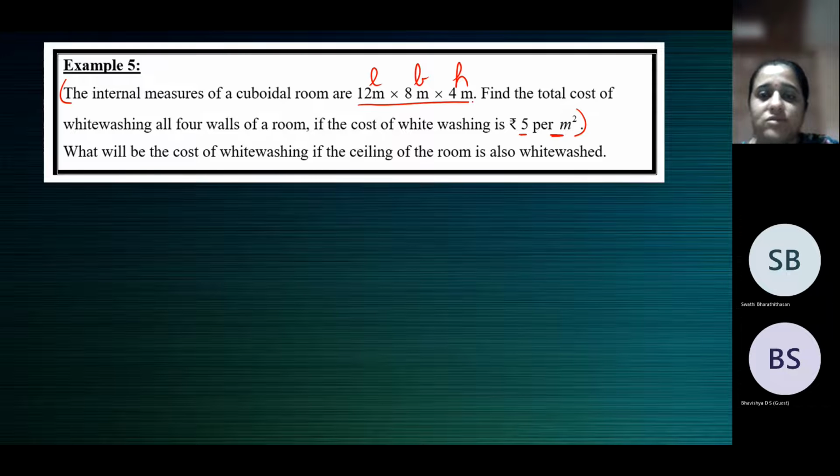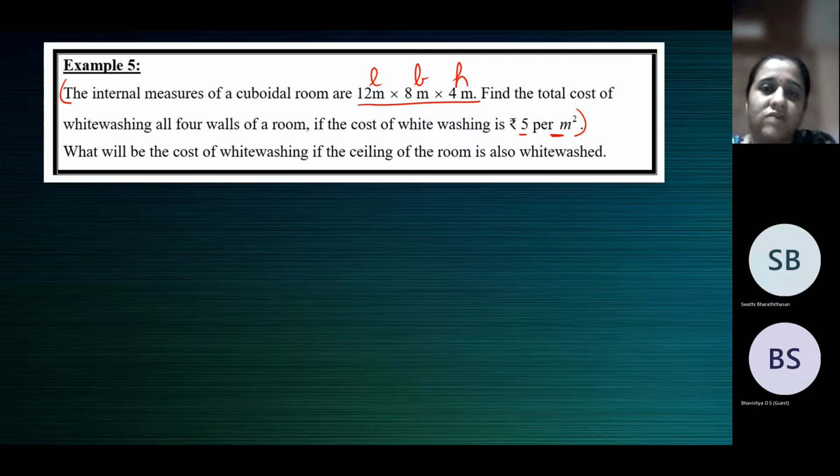So we are given the dimensions of the room. So simple, we know the length, breadth, and height of the room, so we can answer any question. For a cuboid, you only need these values. If you know the length, the breadth, and height of the cuboid, you can answer any question with respect to the cuboid. Now, what should we find? Total cost of whitewashing the 4 walls. That means the curved surface area. Area of 4 walls is nothing but the curved surface area. So you will have to use a formula for the curved surface area.